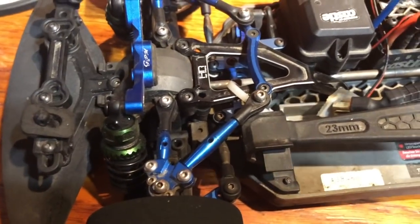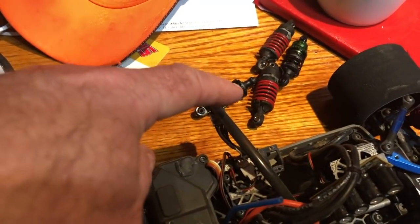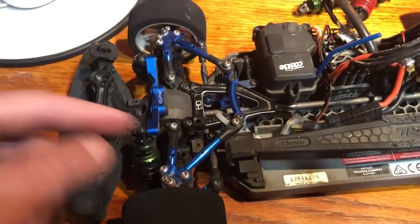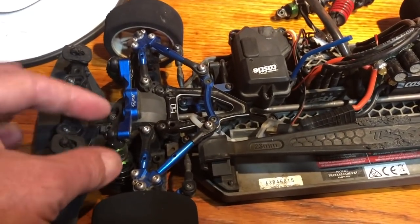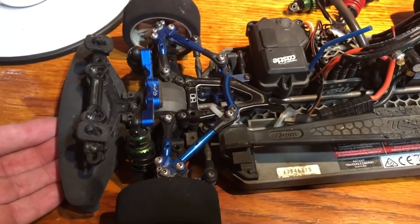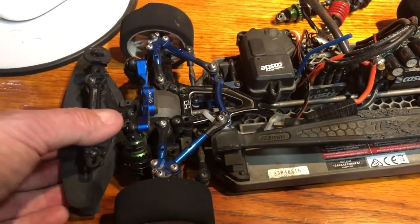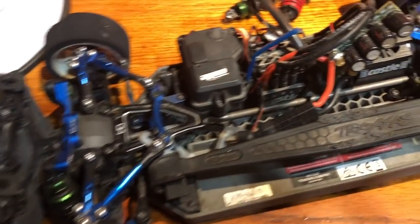Following that tumble, I'm taking off the new shocks and putting the older front shocks back on to get that ride height back, because I've not been suffering any blow-over problems in the past. It's definitely something to do with the front being too low — maybe air pressure building up underneath, or just on that front edge. With it riding a little bit higher, I haven't had blow-over problems.